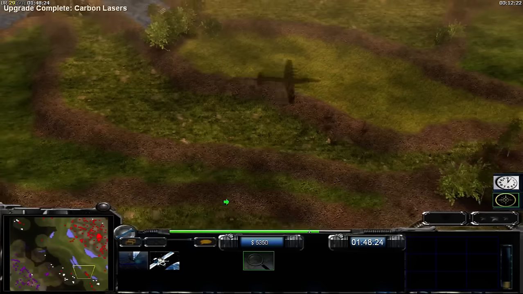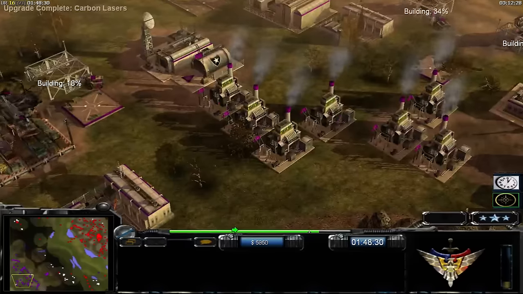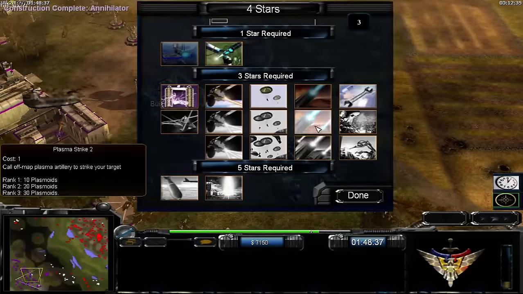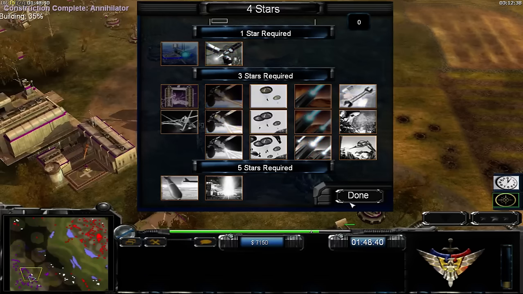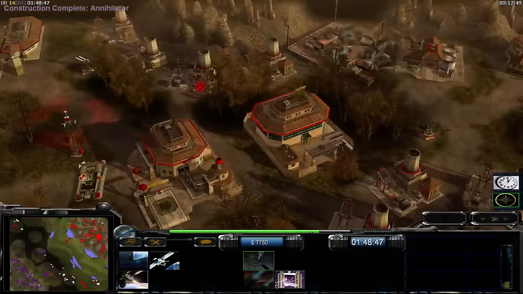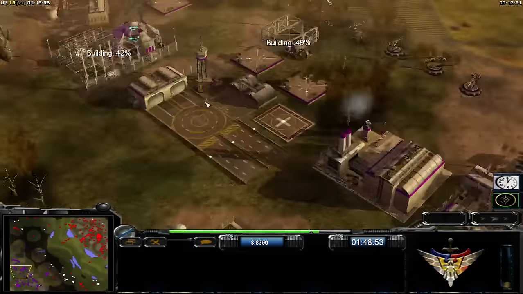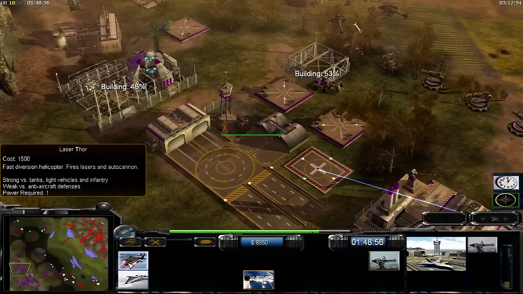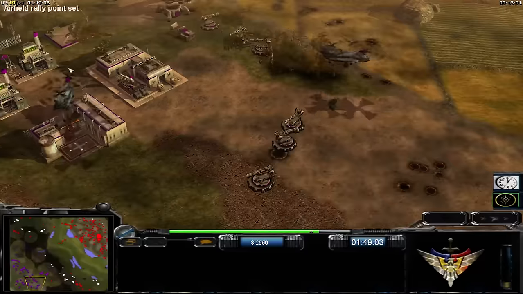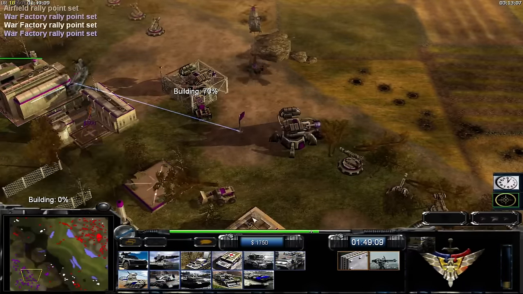Upgrade complete. Okay. They're not attacking, just soldiers. Yeah, but his planes will be very annoying. Want to make some improvements? Bring on the scaffolding. And we must protect annihilators with this one.